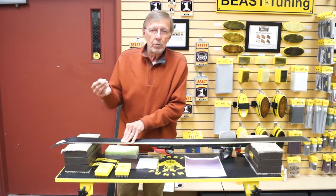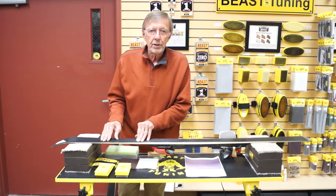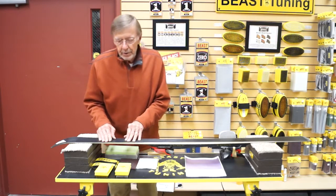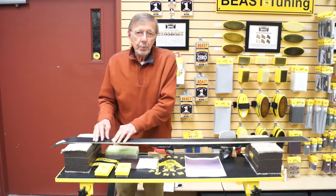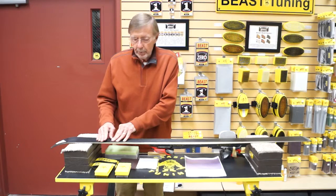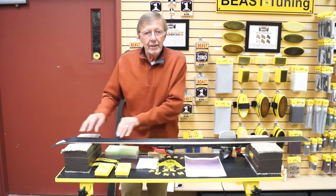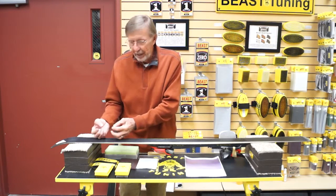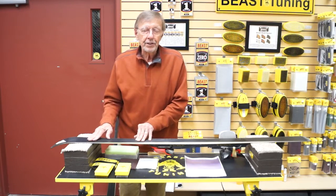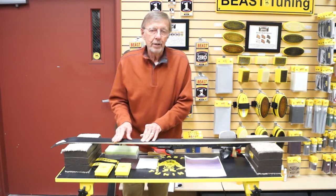It's kind of like an automobile engine has to have oil for lubrication. A ski base has to have lubrication also. If you don't have lubrication with wax in the base of the ski, what happens is that snow is pretty abrasive. It's kind of like sandpaper in a way. And so if you don't have lubrication in the base, this will get all fuzzed up. It's called base burn. It'll look kind of whitish, and if you look at it magnified, it's kind of hairy, kind of like mohair. That doesn't glide and slide very easily. So if you have wax in the base of your ski, then you're going to prevent that base burn.